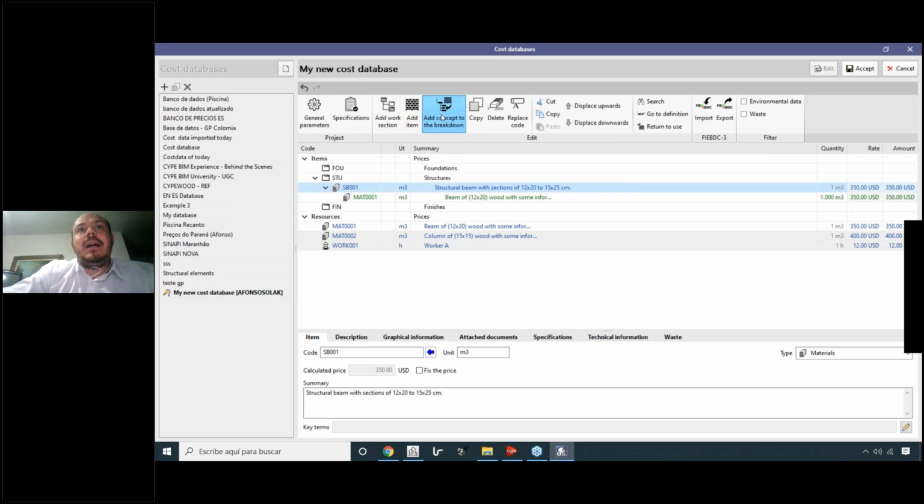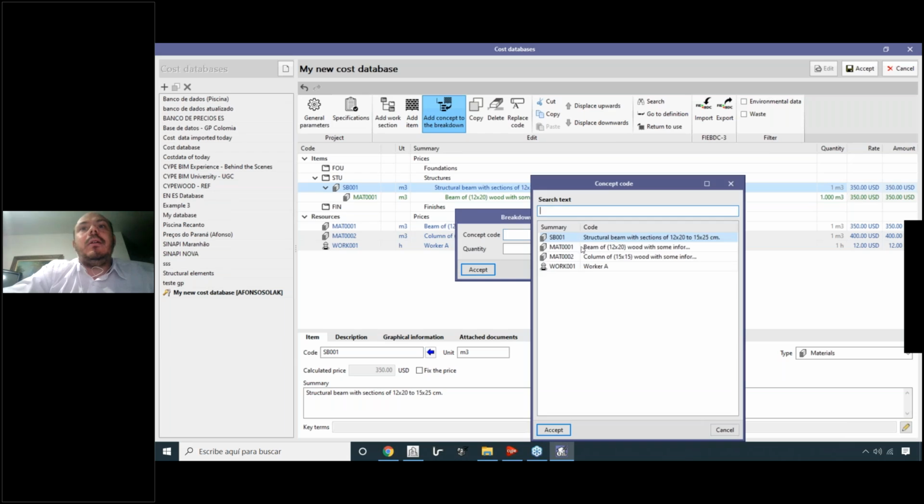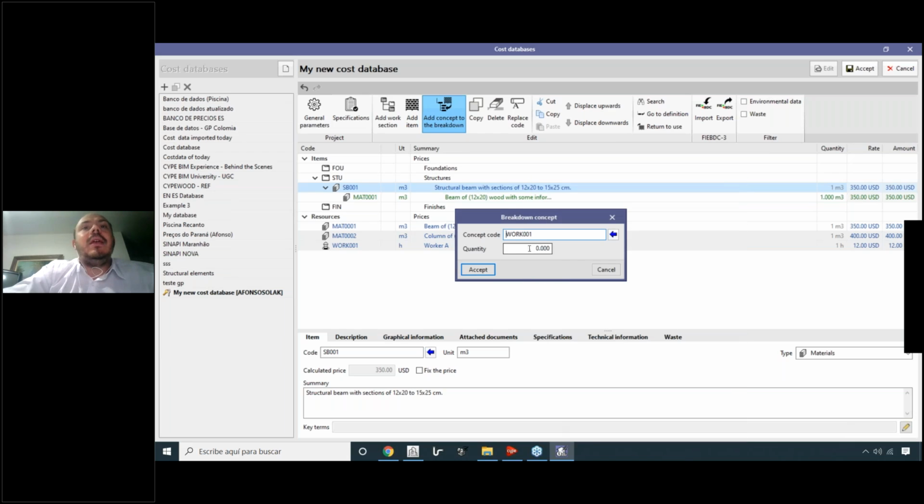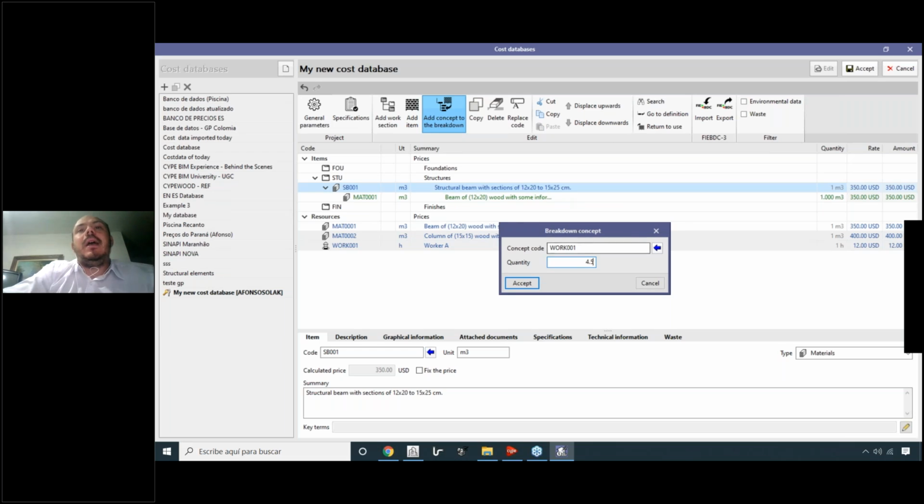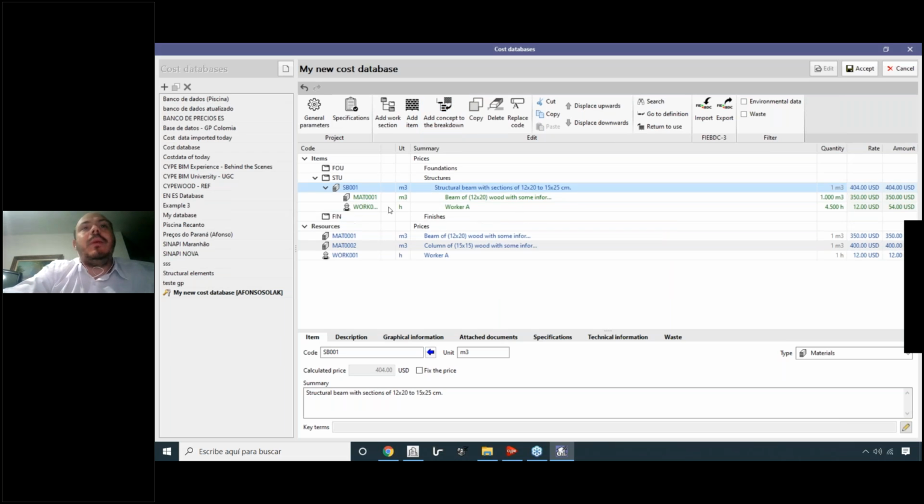So let's add another one here. Let's select in this case the worker A, and let's suppose we need 4.5 hours to install or to construct 1 cubic meter of structural beams with this worker.